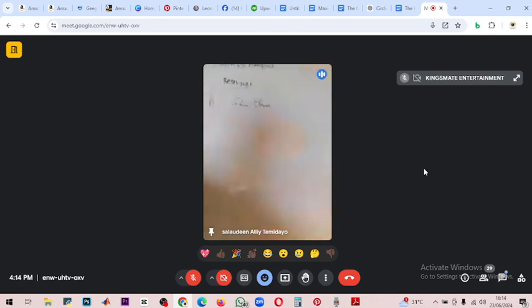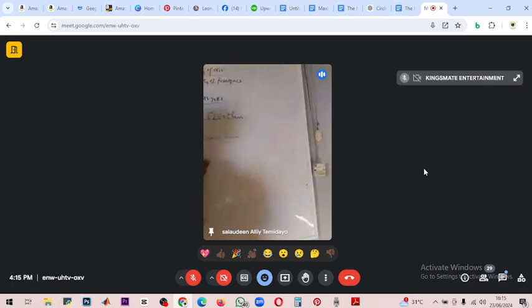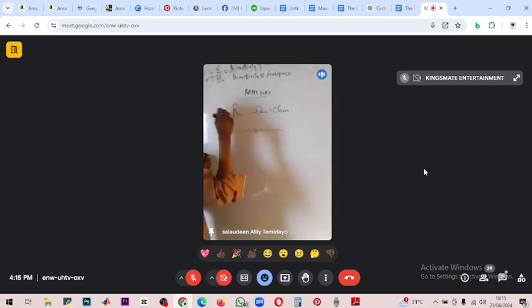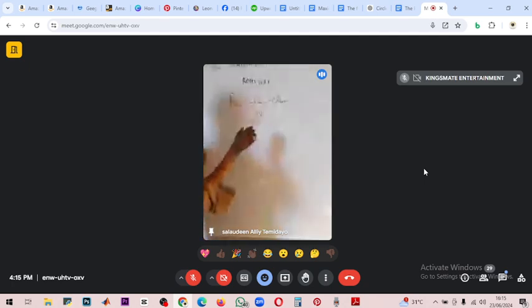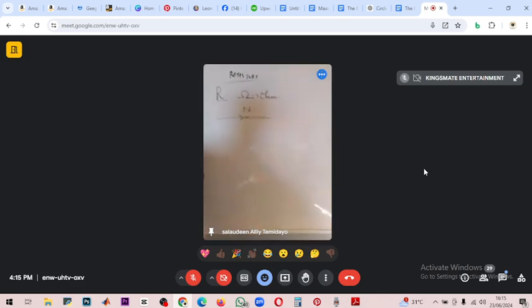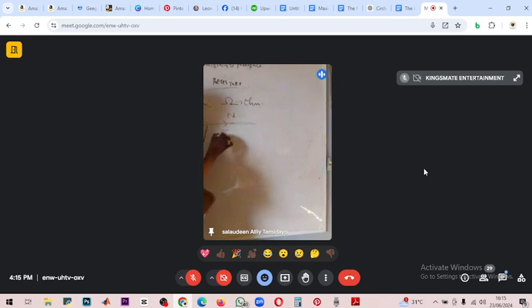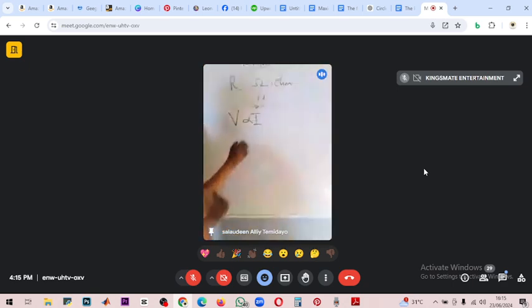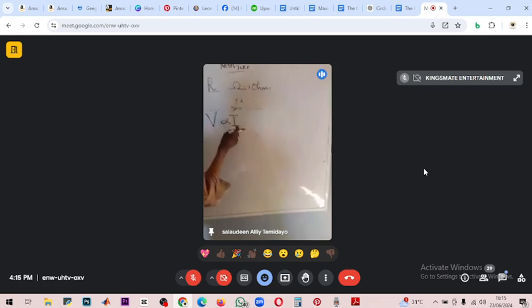It is known as ohm, named after the person that stated Ohm's law. So what does this Ohm's law say? This is a conductor. The conductor has electric current passing through it, so it must be from a battery. So there is a potential difference across the terminal. What Ohm's law is telling us is that the higher the potential difference, the higher the electric current. That is, the potential difference across the terminal of the conductor is directly proportional to the electric current flowing through that conductor. V directly proportional to I.